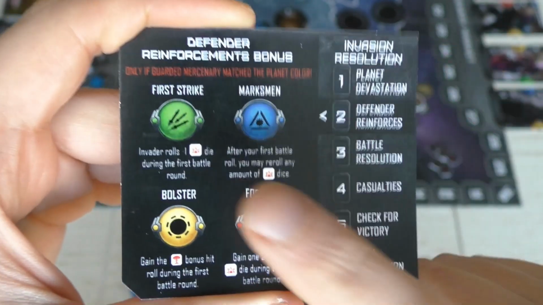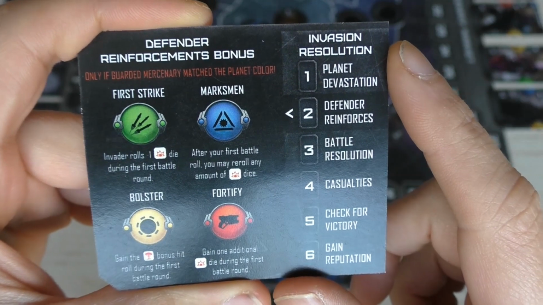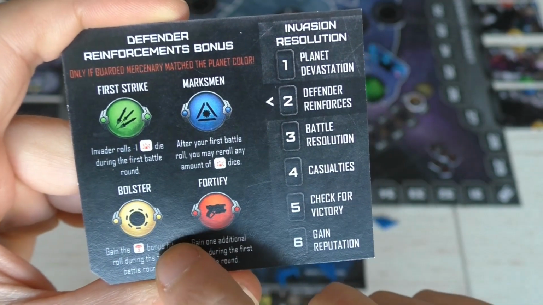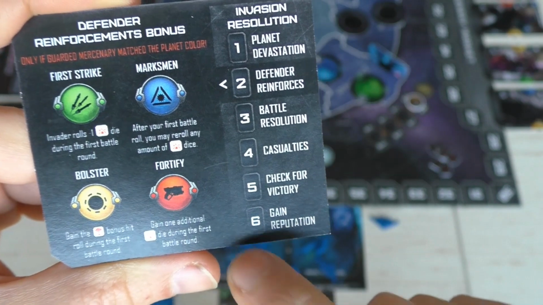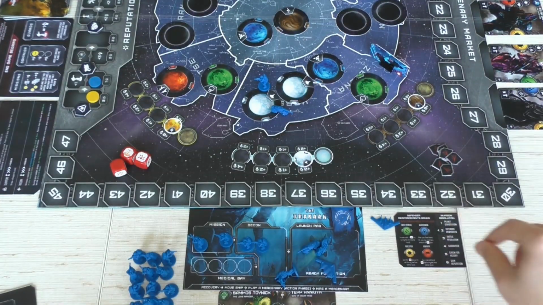For example, you also have first strike, which as an invader has to roll 1 die during the first battle instead of however 2 or 3. You have the bolster, which means that the first round in the battle you also hit with these nuke symbols, or you can fortify, which gives you in the first round 1 additional die. So very important bonuses. I almost forgot about those.